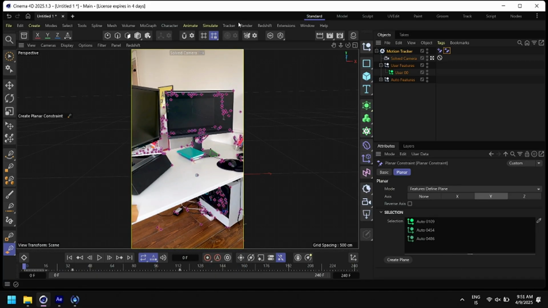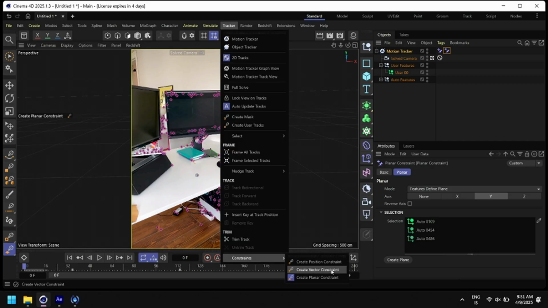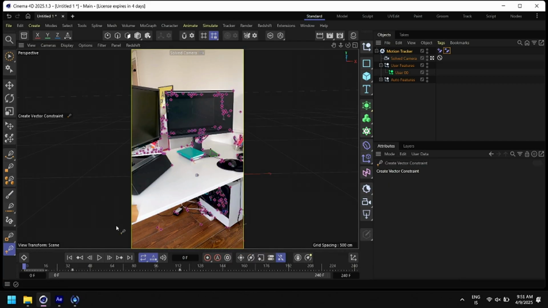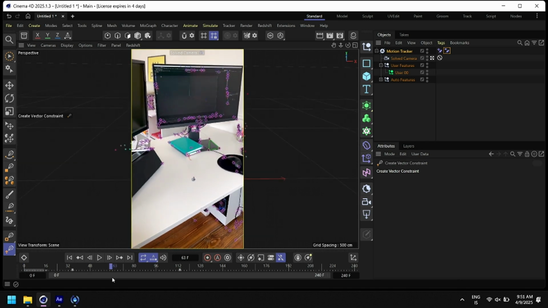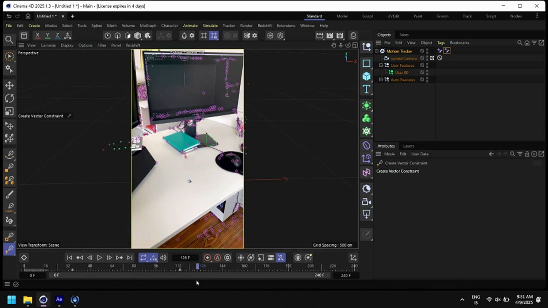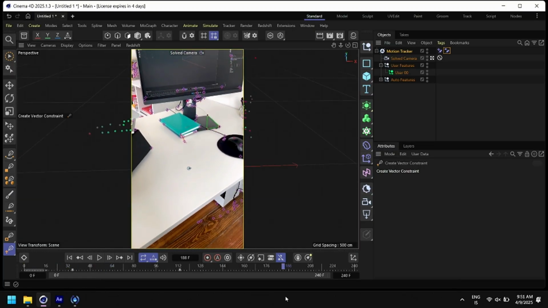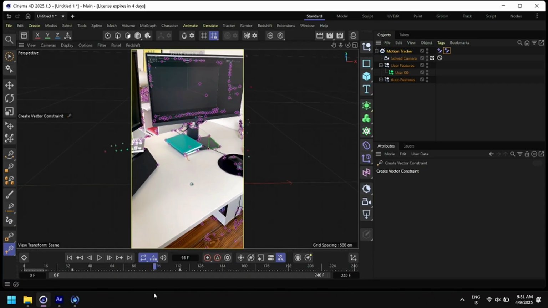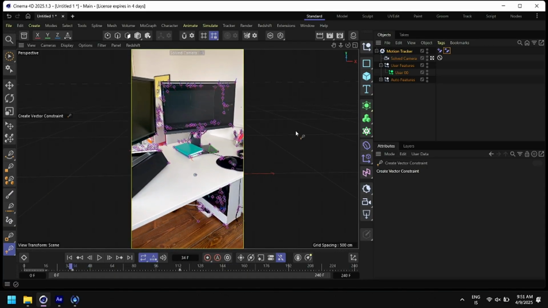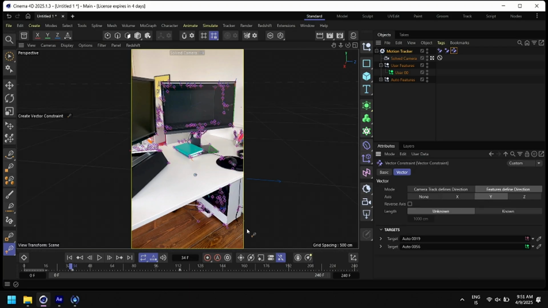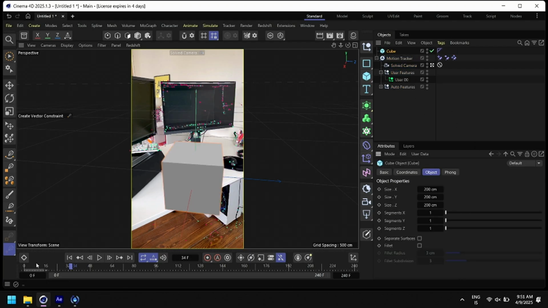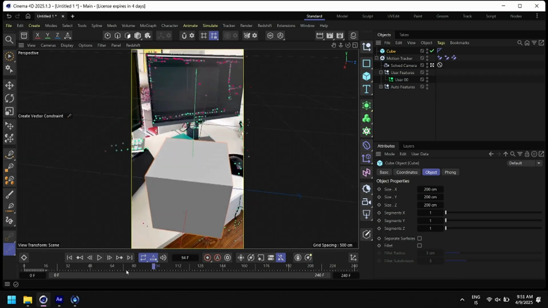I'm also going to add a vector constraint, and that takes in 2 points. And we can try to find a y-axis here. What is going to be good? Maybe these 2. Yeah, great. Okay, I'm happy with that. And now if we place down a cube, we've fixed our rotation, and it's kind of sitting there quite nicely.